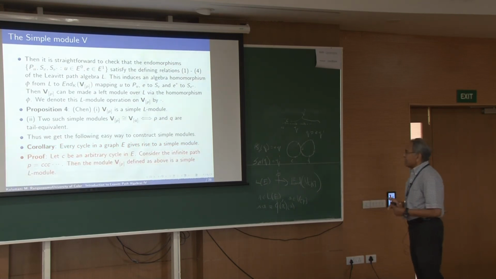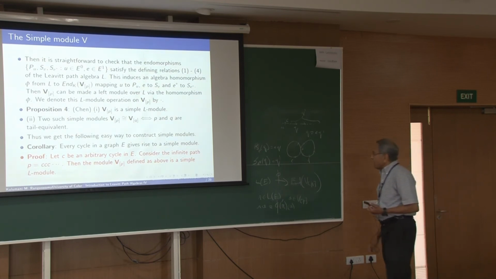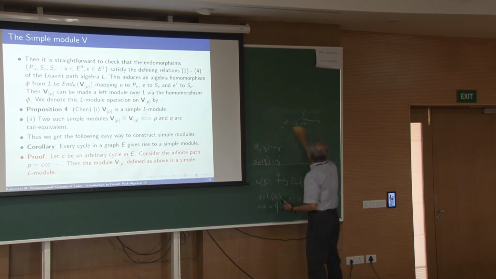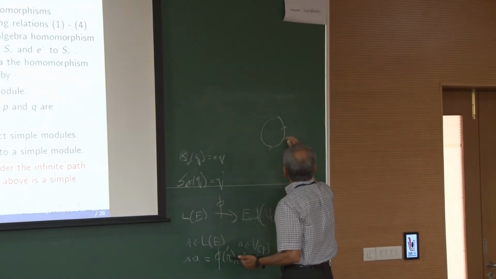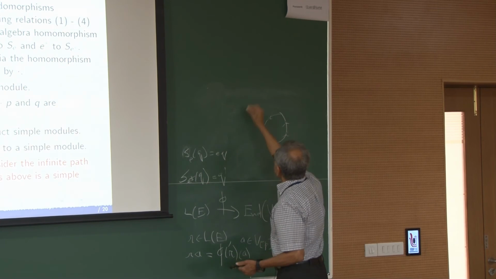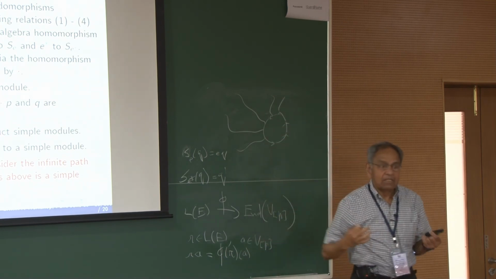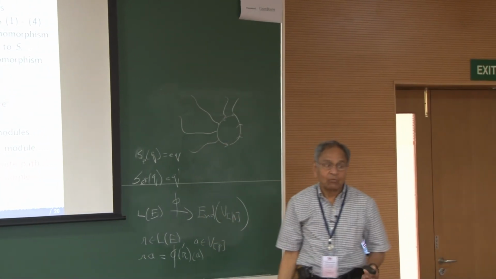And of course, the proof is easy, because if C is an arbitrary cycle, you consider a rational path C, and look at the vector space V sub p, or the set of all paths. How do they look? Essentially, various paths ending in that cycle become part of that. Because if I have a cycle, and we simply take various paths that end in these cycles, the totality will be this path followed by infinitely many of them, which is one infinite path, and so on.